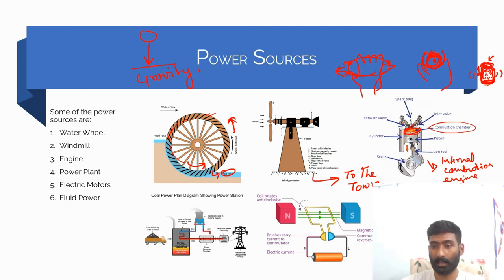So in these chambers, the petrol inlet valve sprays the petrol in the chamber, the spark plug ignites it like the match, and it explodes. But instead of going in this direction, there is a piston. It's also a mechanical device. You will study it in your later years. The piston is connected to a connecting rod, which is connected to a crank, and this is called a crank, and this shaft is called a crankshaft.